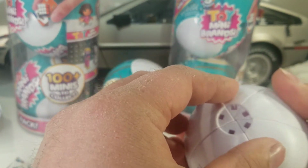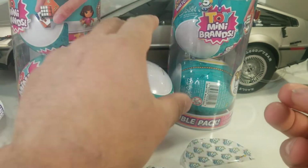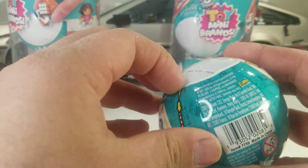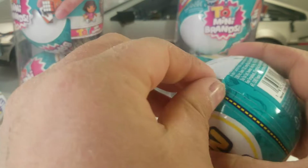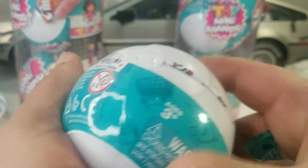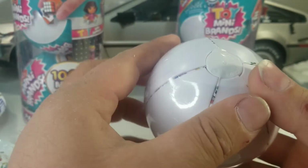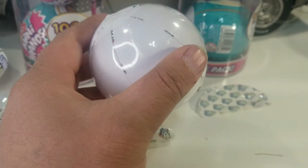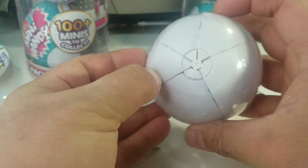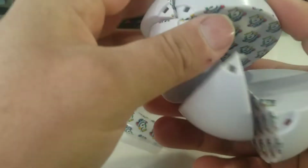So that was one of them. Let me get it back together. Probably don't need to, but all right, moving on. Get this one here. One also didn't seem to rip on the mark here. So far all the toys I got in that one up here would be nothing I'd actually buy individually, the real thing. I don't know if there's going to be something that I might actually buy the real thing of, or maybe I already have. That's what we're going to find out.